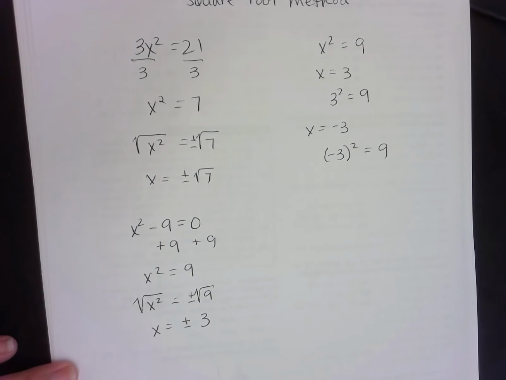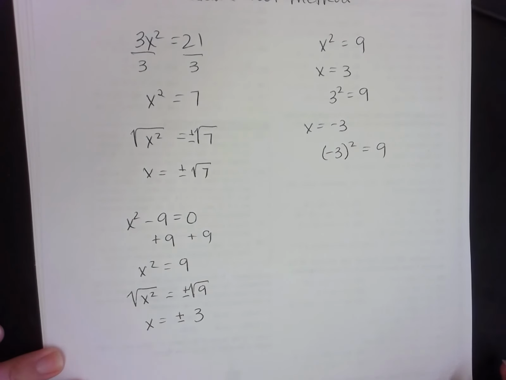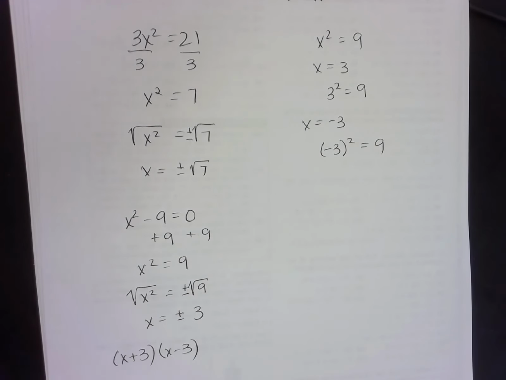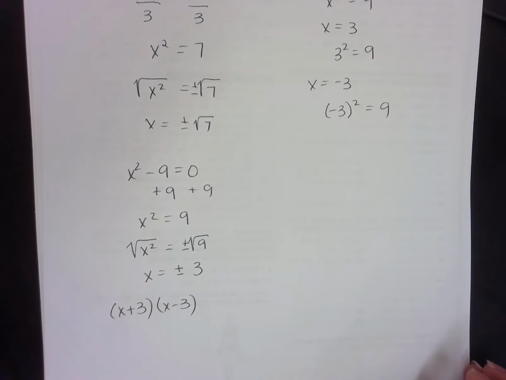Now, this is sort of the easier way to solve x squared minus 9, but it is important that you recognize it as the difference of two squares as well, which factors as x plus 3 and x minus 3, because in certain situations, factoring and simplifying is an important skill to have. So these are just basic ones.